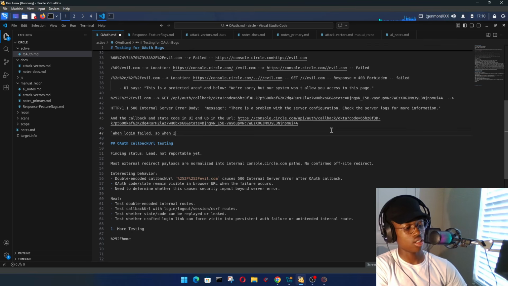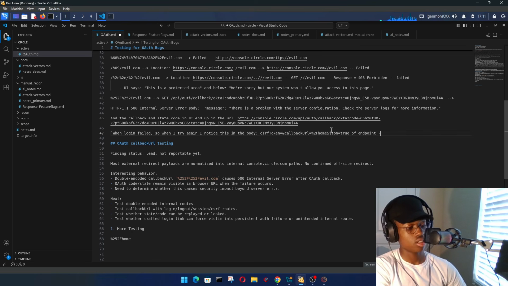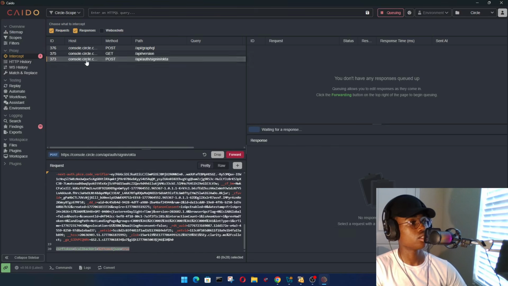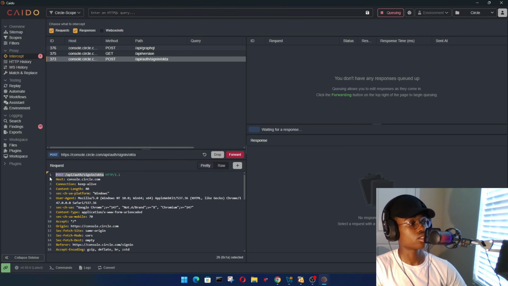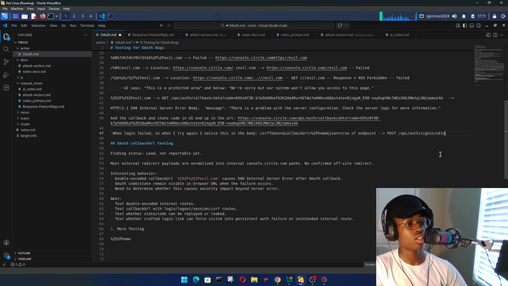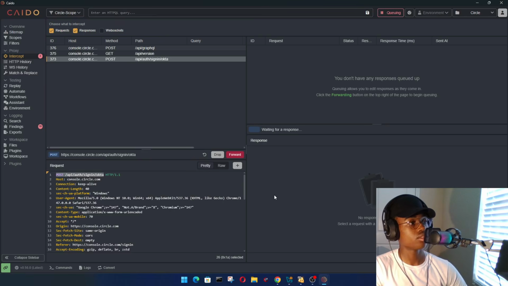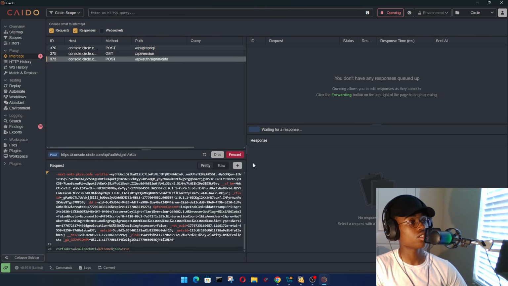So when I try again, I notice this in the body of the endpoint. We're not actually going to try this payload because I just want to see what's going to happen. There's no payload in there. What's going on? That's weird. So I'm just going to leave it as is and just forward.